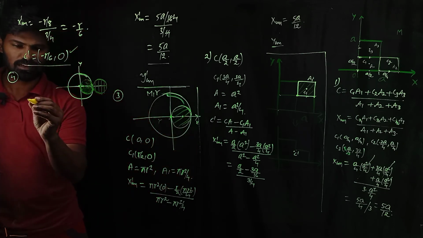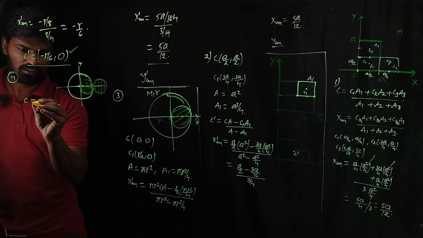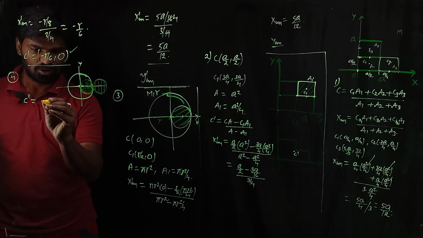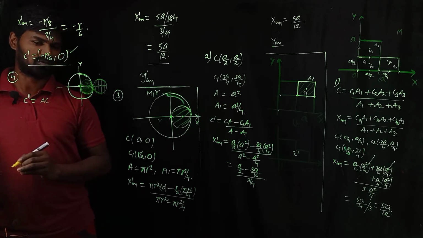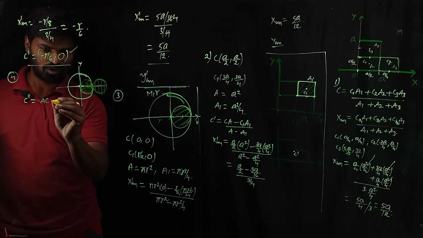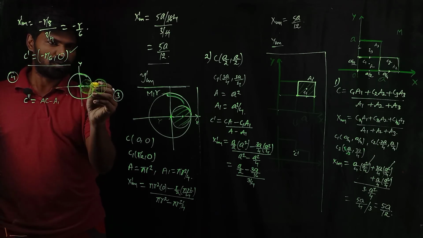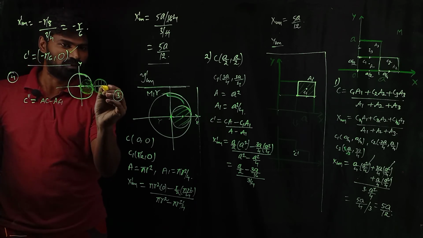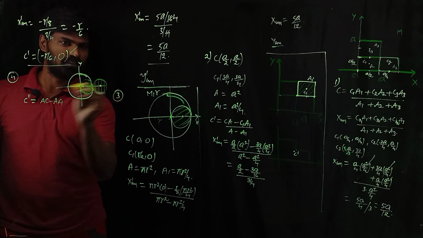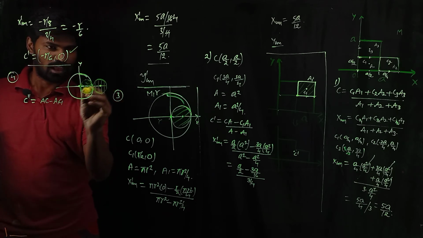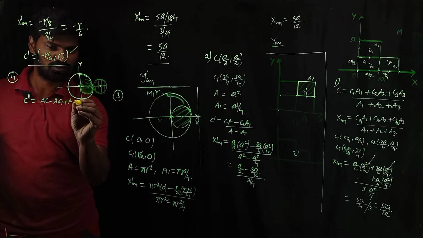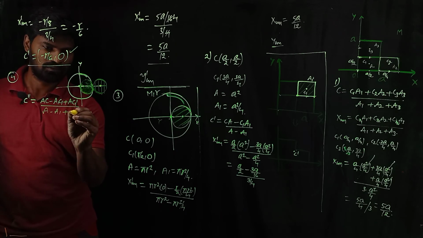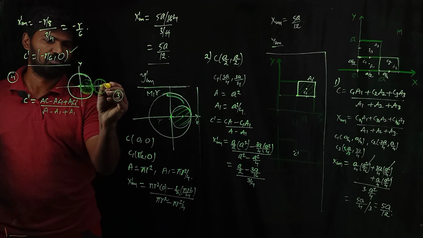Therefore, the center of mass coordinates, let me call it C double dash in this case, is given by total area A into its center of mass coordinates AC, minus A1 into the coordinates of this center of mass, let me call it C1, since this portion is removed. And the new position's coordinates, exactly at this point, as it is added, simply add it: A1 into C1 dash, divided by A minus A1 plus A1, because it is added over there. This is how you should do it.